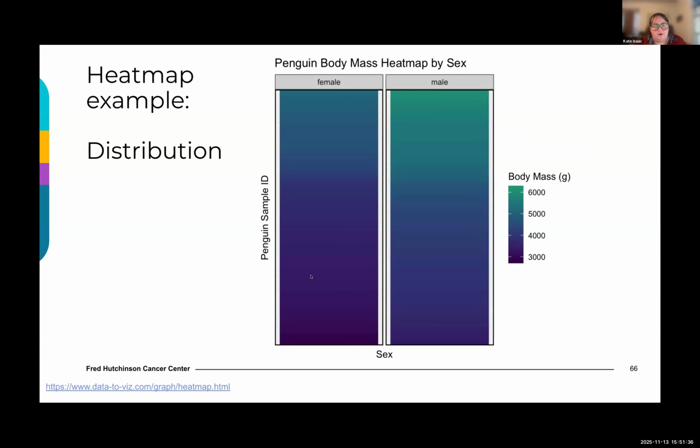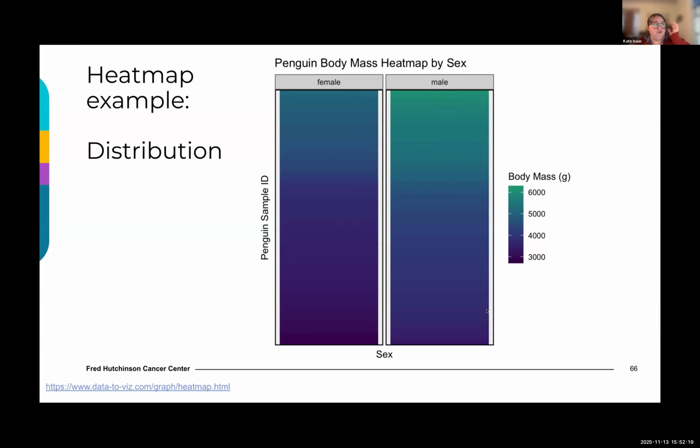An example for a heat map with a penguin dataset is really difficult because the penguin dataset is not that complex. So on the rows, I've put the penguin sample ID and my columns are the sex of the penguin. I also removed any of the extra white space. So even though one row would seem like it's the same penguin, it's not. It's the first penguin that's female, the first penguin that's male, the second penguin that's female, the second penguin that's male. And I've done the body mass example that we saw with the waterfall plot, where because I've ordered the data, we can clearly see that males have higher body masses than females do on average in this data set.